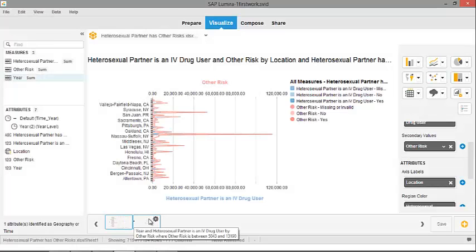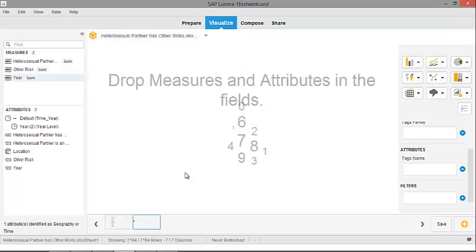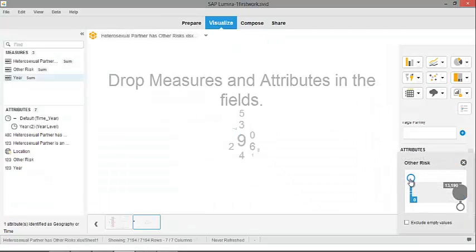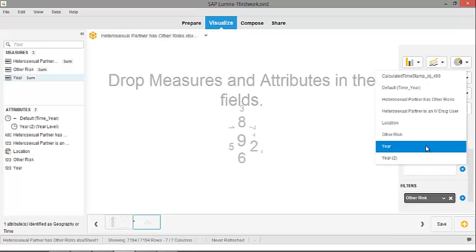Moving on, we would like to know the exact figures against the year where the participant is an IV drug user or suffers from other risk. This can be done by making use of a cloud chart, where we shall consider the cases that are beyond 5000. For this, we make use of filters, wherein we pass the filter value as the other risk and set the attributes between 5000 and 13,190.